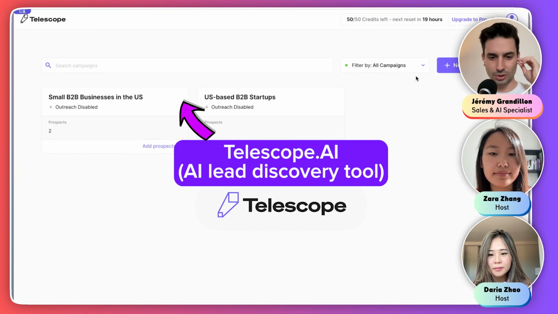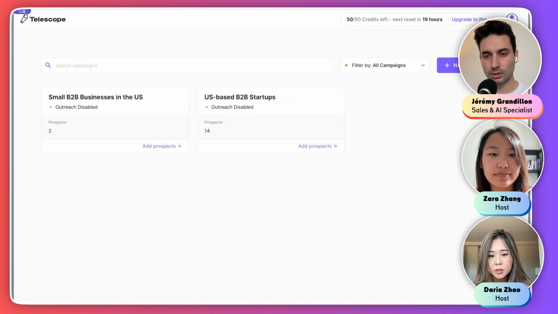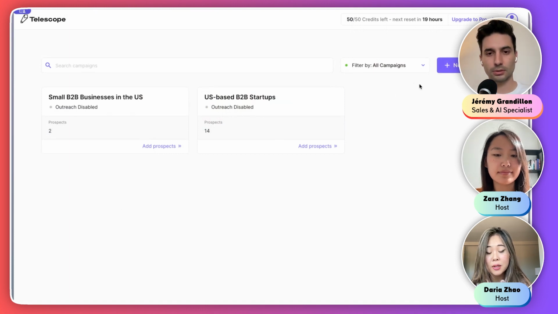The first thing that you want is to find people to reach out to. So there are many tools, many lead databases to do it. One of my favorites is LinkedIn Sales Navigator. So let me show you another one, which is named Telescope AI, which I like. And would you say Telescope is a good tool for any generalist? So someone who doesn't have a sales background to start using leads?